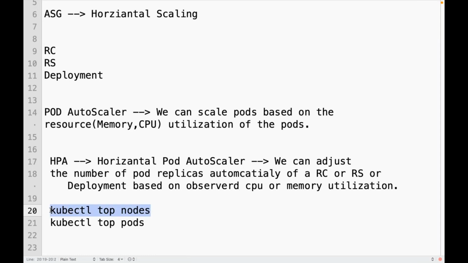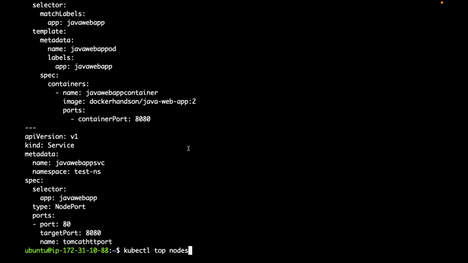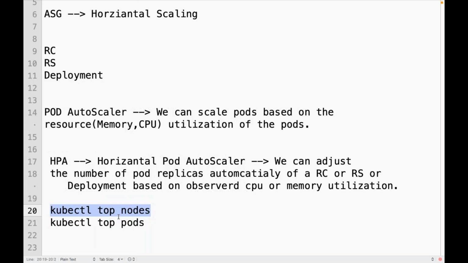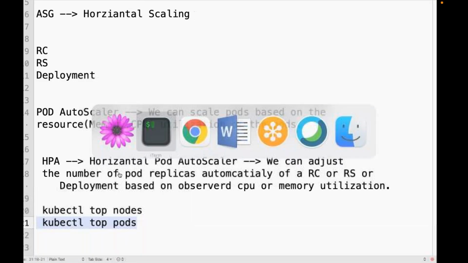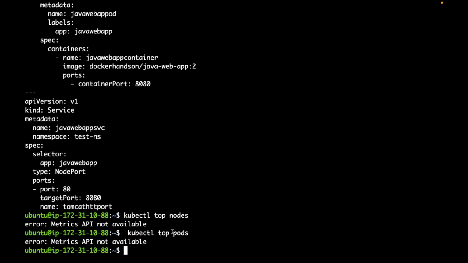We need to have some application hosted in the cluster so that it can gather the information about your pods, how much CPU and memory utilization on the nodes or on the pods. By default, do we have any metrics? There is no metrics API available to get the data.